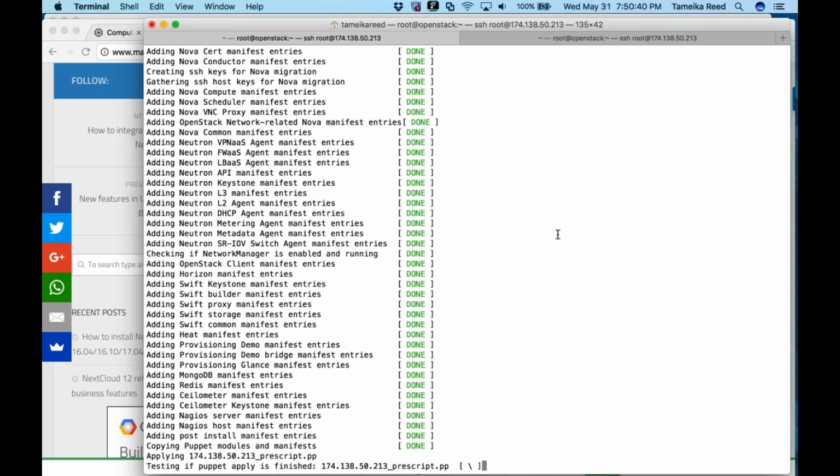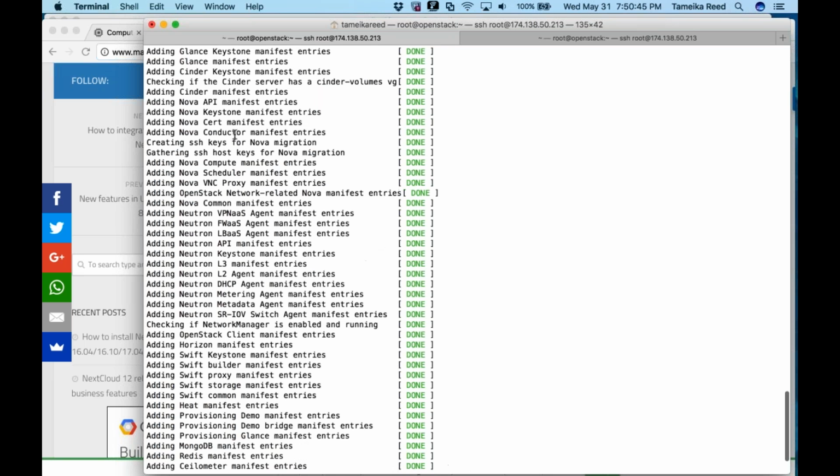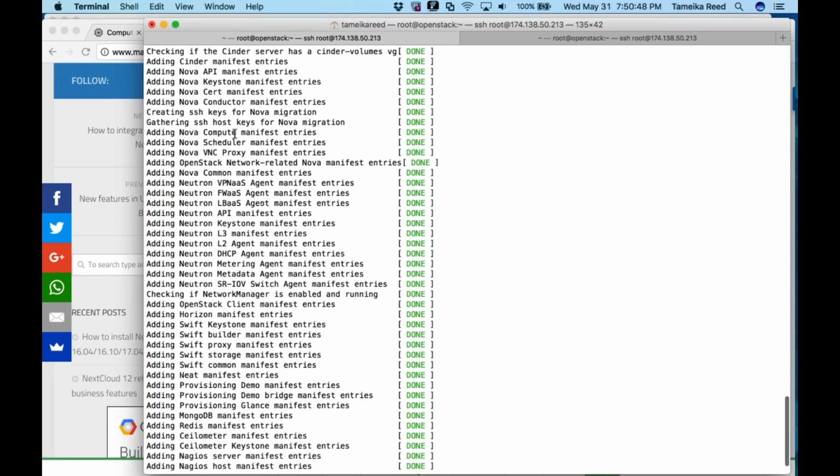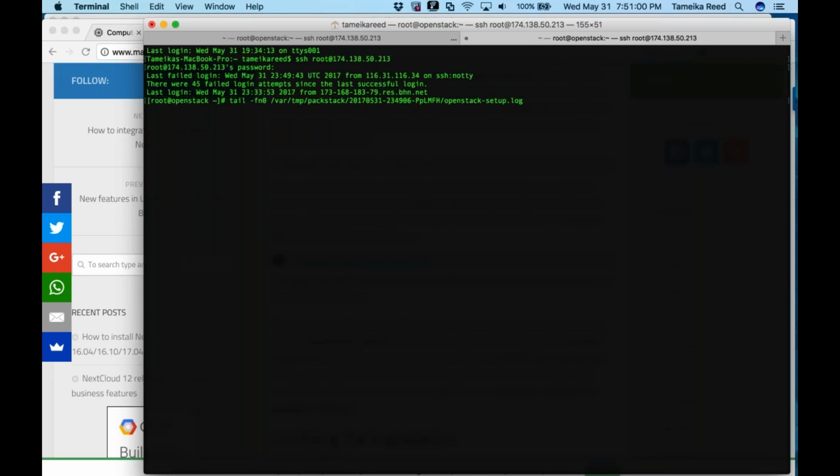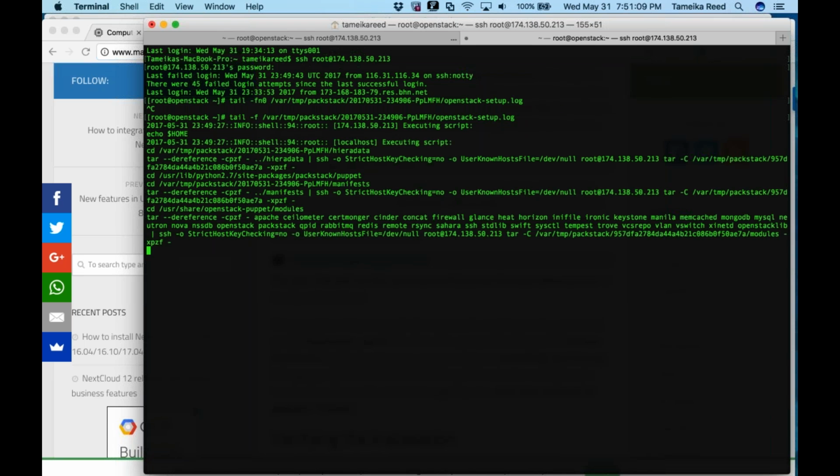All right, so as you can see, it's going through and setting up Neutron. It's setting up Swift, MongoDB, Nova, Glance. It's going through and setting up all of that for us. And then at the end, we should be able to hit this via web page. I guess it hasn't written to it yet. Let me see. Oh, it did write something. Okay. Yeah, so you see firewall, Glance, and so on. It went through the file. All right, cool.